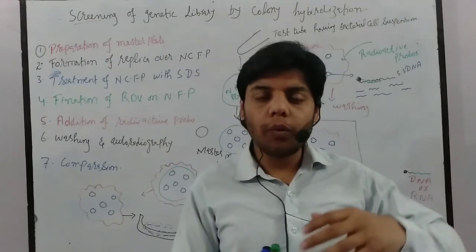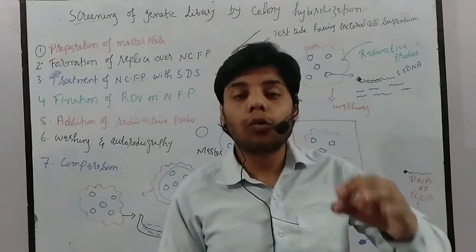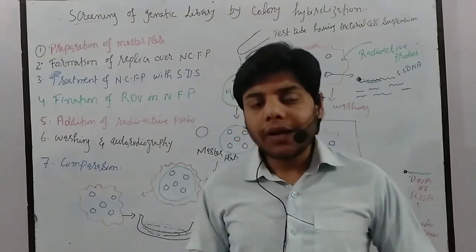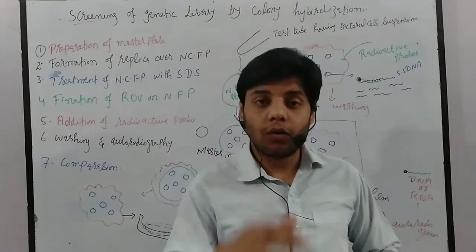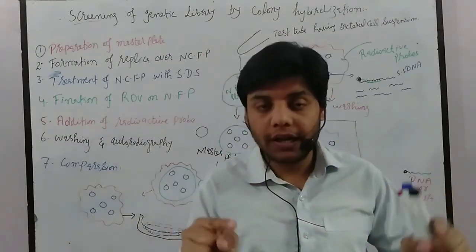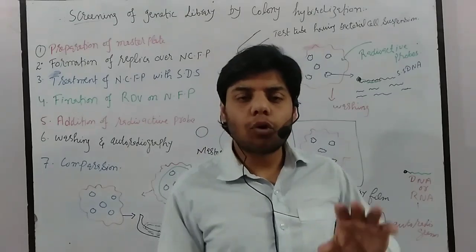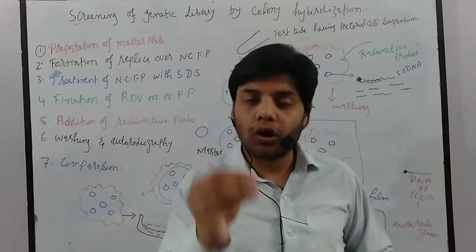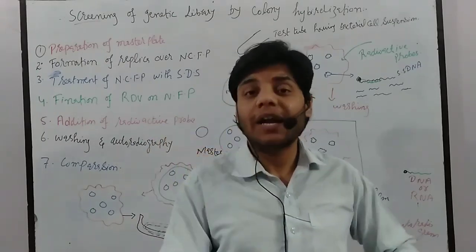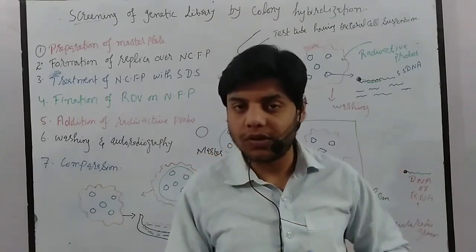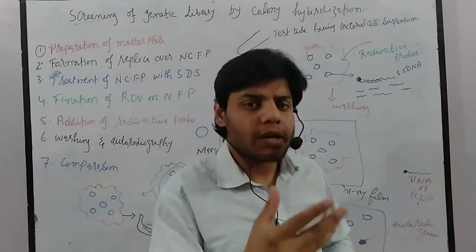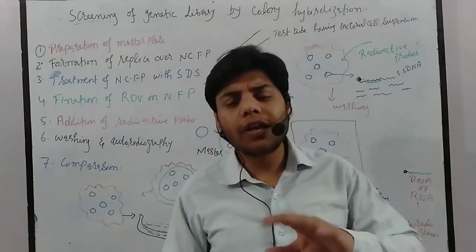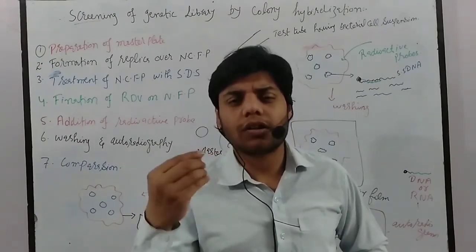Now, how can we perform this technique to find our vector having our target DNA or gene of interest? We can perform this screening by making a probe of DNA or RNA sequences. That probe should be possible by knowing the protein or peptide sequences which are produced from your desired genes or sequences. In this way, you can design your oligonucleotide probe. So how can we do that, and what steps are involved?